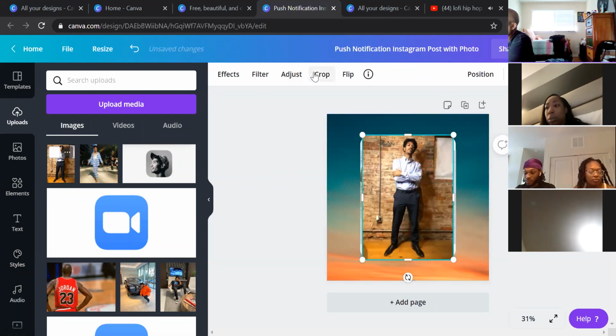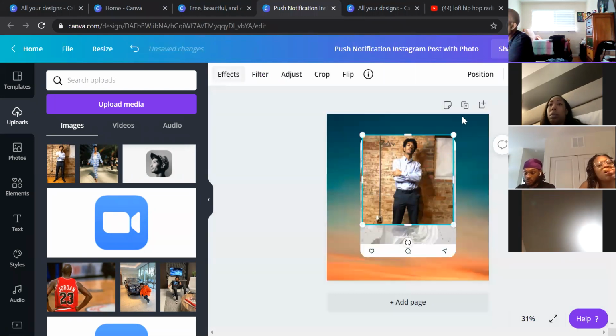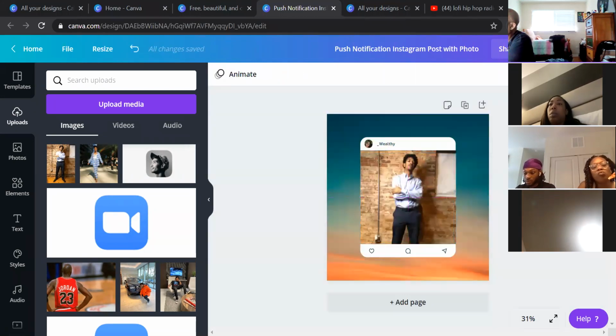So check this out. I'm going to pick my picture. I'm going to hit crop, okay? And I'm actually going to crop it to a square right off the bat because I see that it wants to post a picture. Boom. Now it didn't have a choice, right? It didn't have a choice. Now it's going to have my picture there. I'm going to make sure that this is straight. Boom. We'll worry about this little circle thing later.